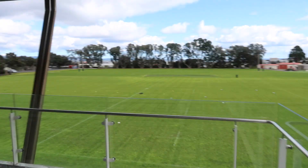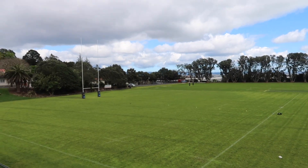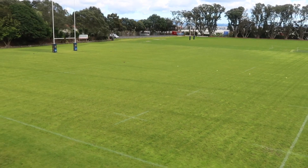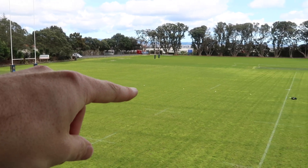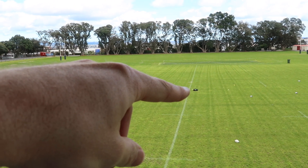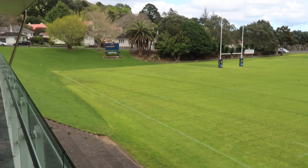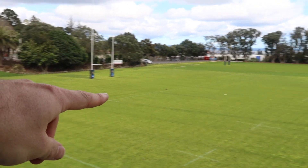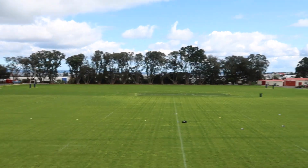I'm just up on the balcony to show you guys the field. This is what my old school looks like — I actually went to Auckland Grammar. You can see the yellow cones. That post there is zero yards, going all the way up to 33 yards which is extra point range, then 40, 45, 50, 55 just behind the bag, and 60 as the last one. I'm gonna be trying to punt from the goal line underneath the posts and try to get it to the 55-60 yard line, and get a hang time of at least five seconds.